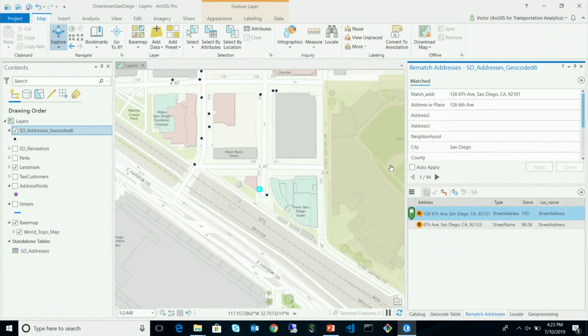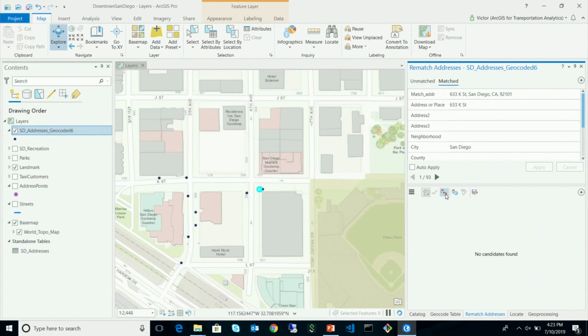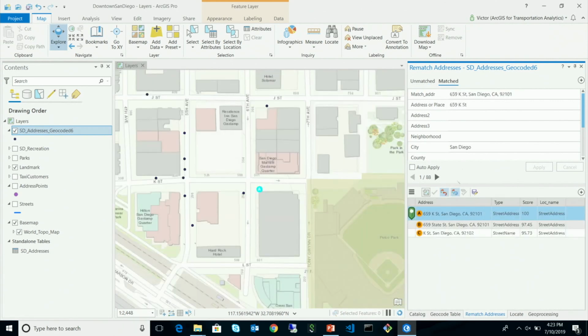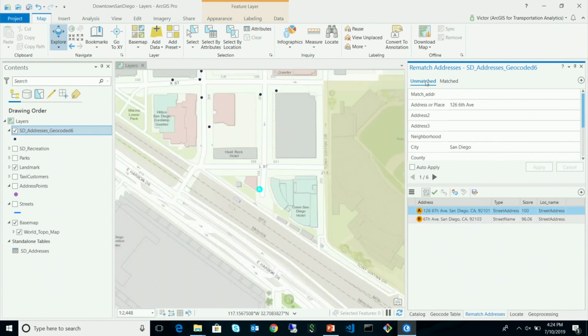It turns out that our data is pretty good, so before we start, let's unmatch a few addresses for the sake of our demo. So we click the unmatch button a few times. Once we click the unmatch button, these records are sorted into the unmatched section. We can inspect a certain record if we think its initial match was wrong and choose a better candidate. We can pick a candidate from the list and select match.